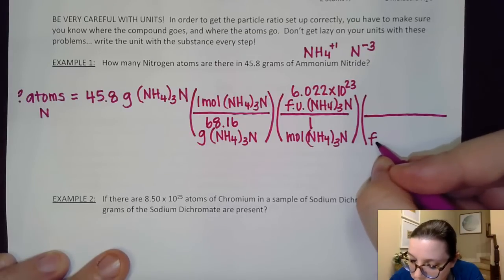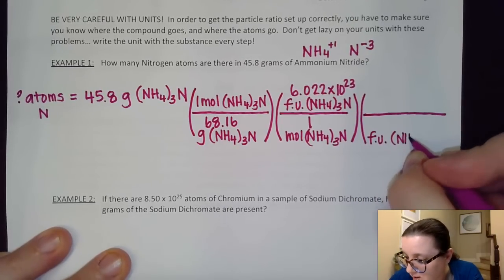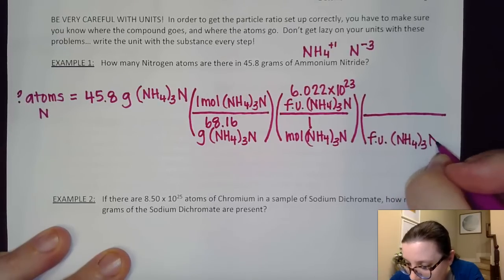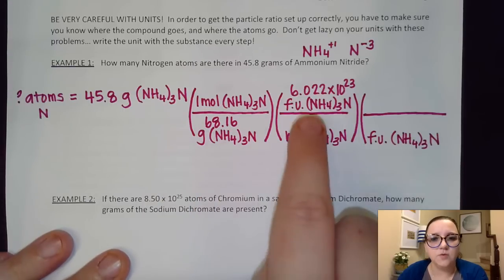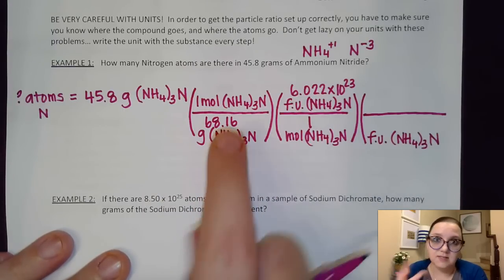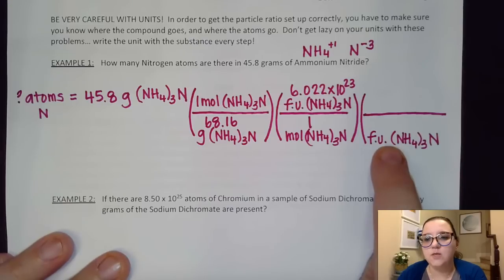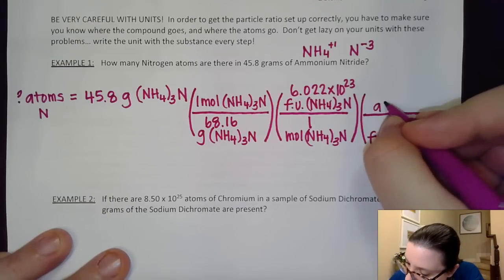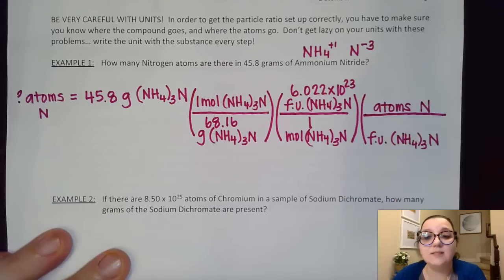So if I had formula units of (NH4)3N here, of course I would need that on the bottom. So again, notice that every step I am writing what substance I have where. That's to keep me straight on what should go where. Also, because I was in (NH4)3N, that means all of this information's for the compound. So that molar mass needs to match up with the compound. Here's where we're going to make the transition between the formula units and the atoms of nitrogen that are inside of it.